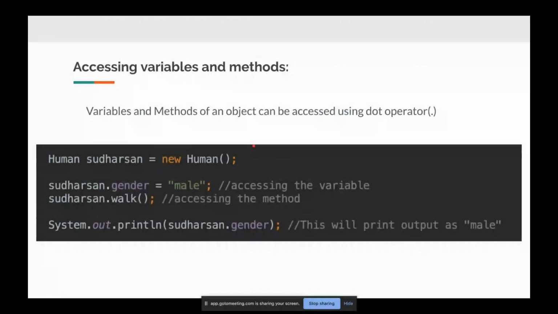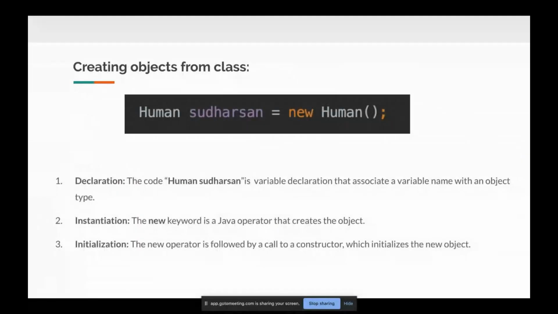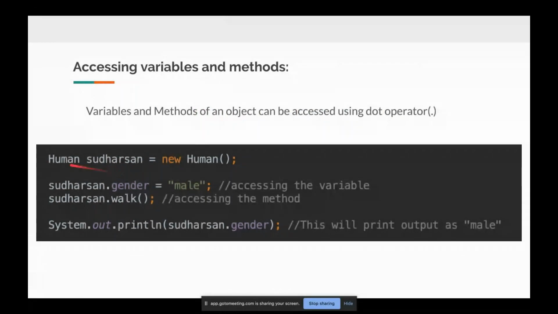Okay. So now we have a class. Now we have an object. So now we have successfully created the object. Sorry to interrupt, Sudharsan. Just want to add some points here. Yeah, go ahead. Sure, you explained class and object well.